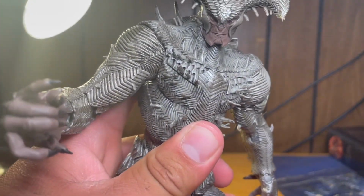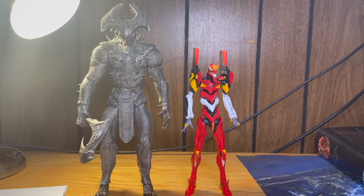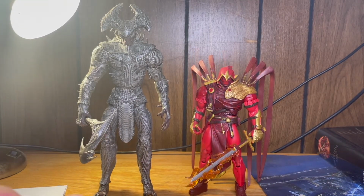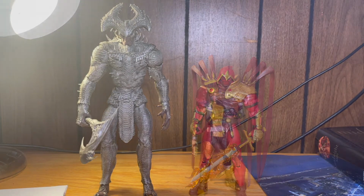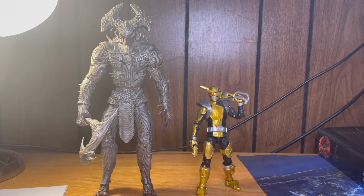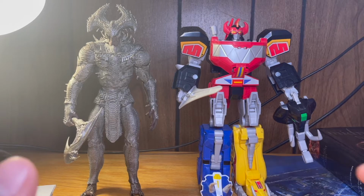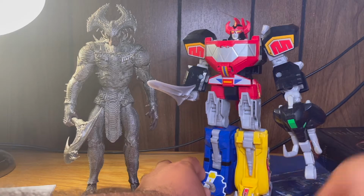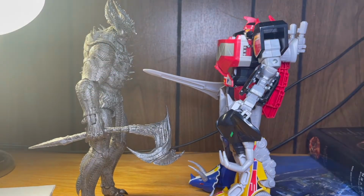Now let's get on to some comparisons. So here he is next to EVA 02 high grade model kit. Here he is next to the standard McFarlane 7-inch Azrael Batman, the one I always use. He's probably about 12 inches tall. There he is next to a standard 6.5-inch action figure, a Power Ranger, and he towers over the Gold Ranger right there. I would say easily a 12-inch figure. And lastly, here he is next to the Lightning Collection Mighty Morphin Megazord. He's the only thing in my collection that's actually in scale with it. You know, this would make for a pretty cool crossover. You guys can see that. It does look pretty cool.